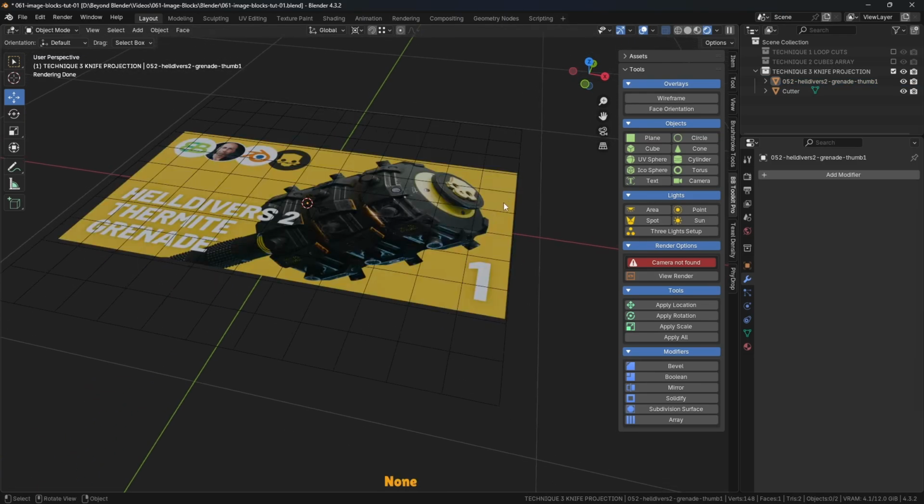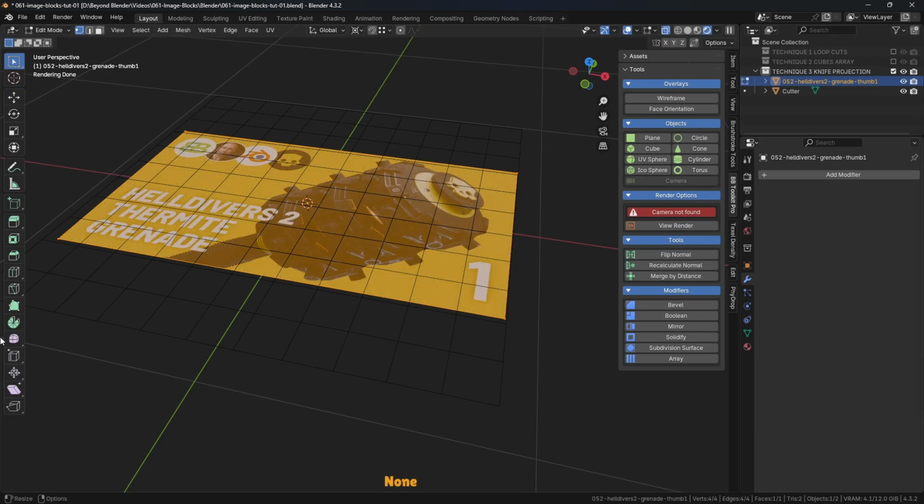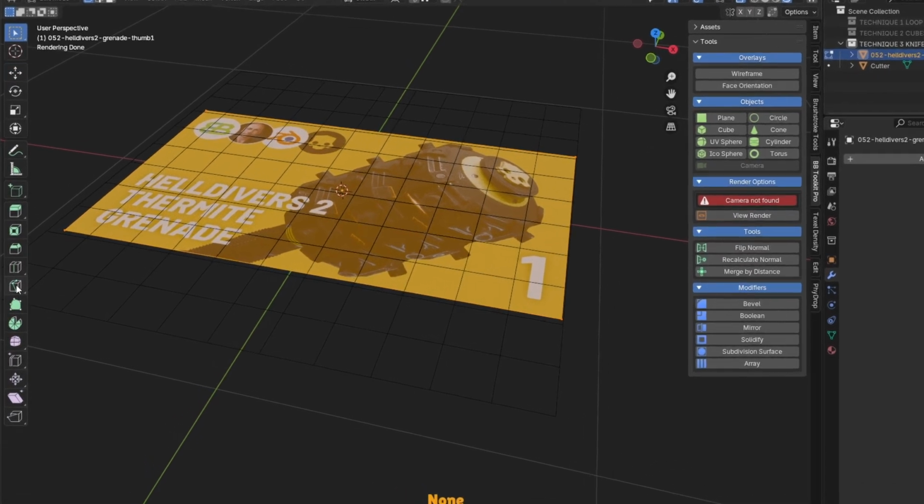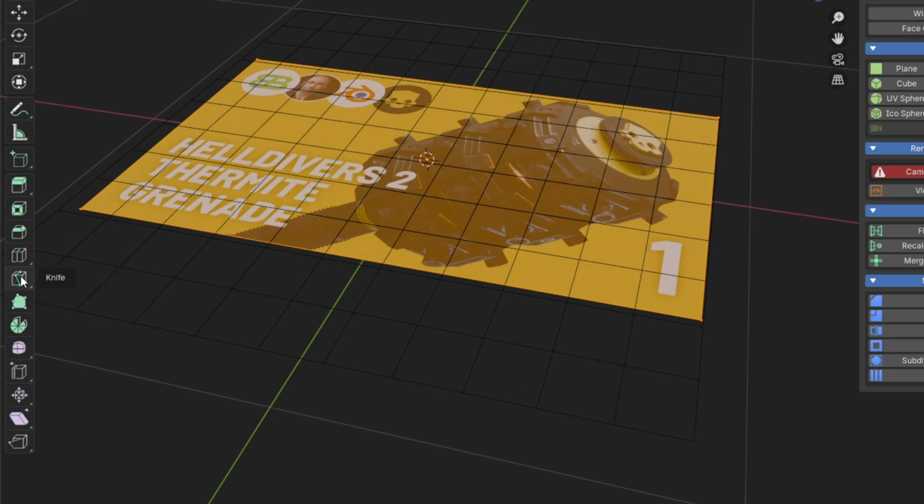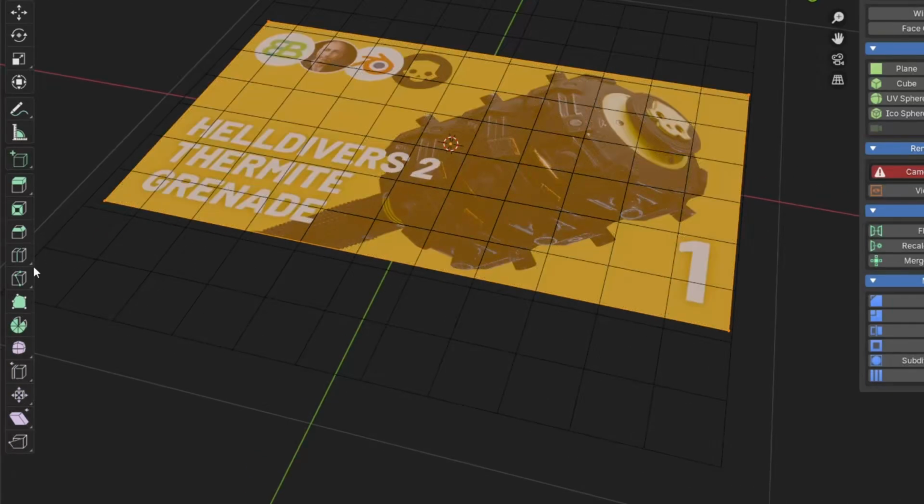Well, you have to be in edit mode, which kind of makes sense, because like anything else, the knife tool, which is down here in the toolbar, needs to be operated on or invoked in edit mode, not object mode. The same will happen with knife project.